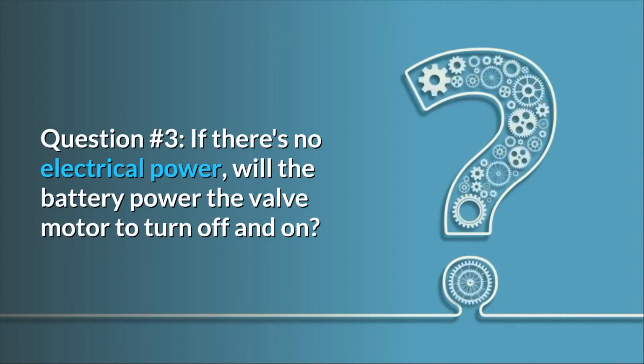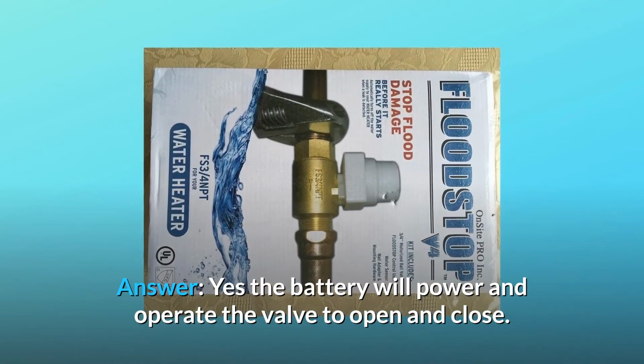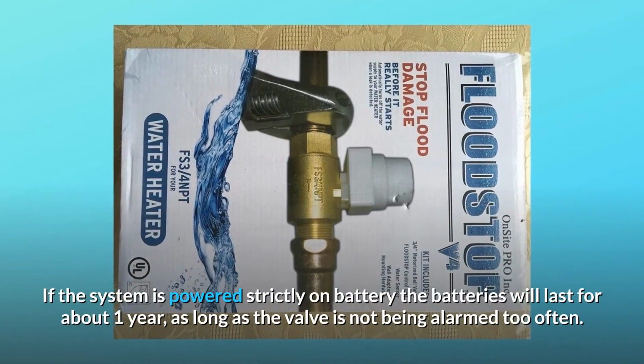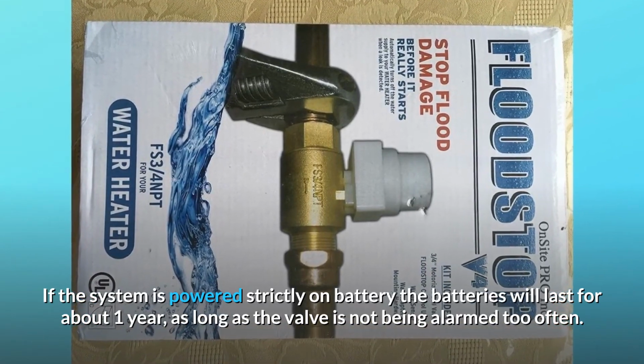Question number 3. If there's no electrical power, will the battery power the valve motor to turn off and on? Answer. Yes, the battery will power and operate the valve to open and close. If the system is powered strictly on battery, the batteries will last for about 1 year, as long as the valve is not being alarmed too often.